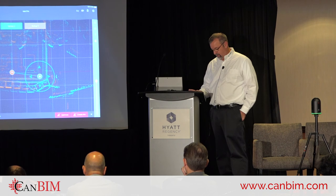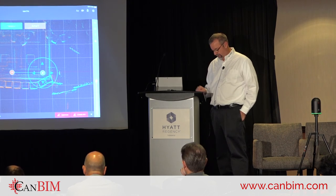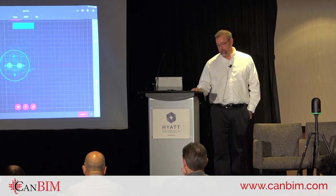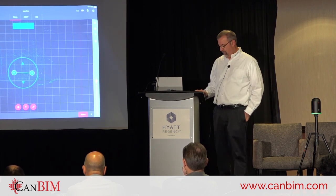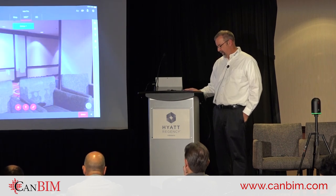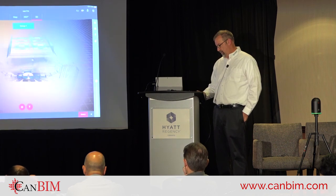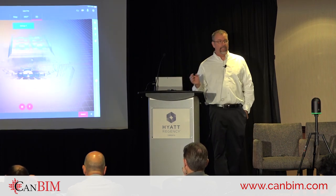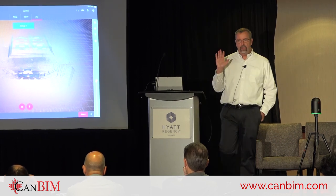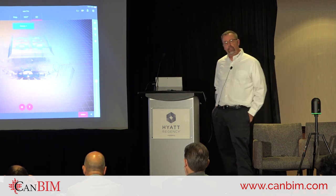So here are my two scans. I can move them around, link these two together, and hit optimize — it clicks them together. Now I have a combined point cloud. I can go into 3D and look at both scans put together, instantly out in the field. Edge computing pushes processes that were typically done in the office out to the field. Essentially it's like building a giant puzzle.